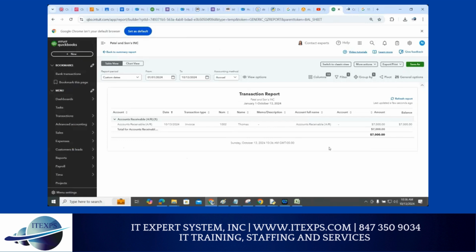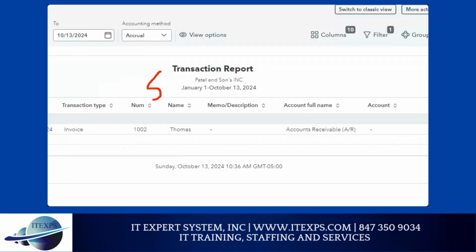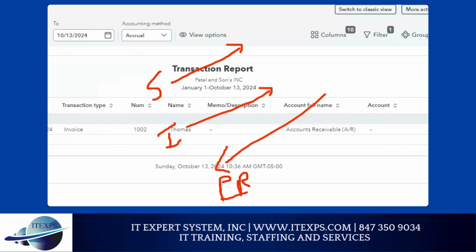Now, are you guys with me? Yes. Now, let's say I got a check of $7,000, or I get a partial payment. Either way, this is called you got a payment. So it's a payment receipt. When do you get a payment receipt? When you send an invoice, then you get a payment receipt. So there is a sequence. First you provide the service, then you generate the invoice, then you get a payment receipt. Right, so let's do that.